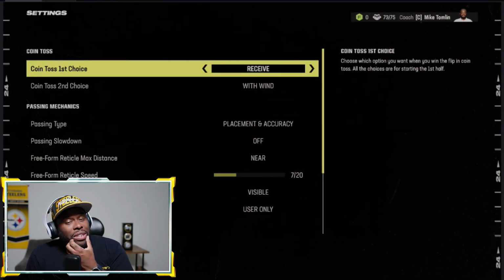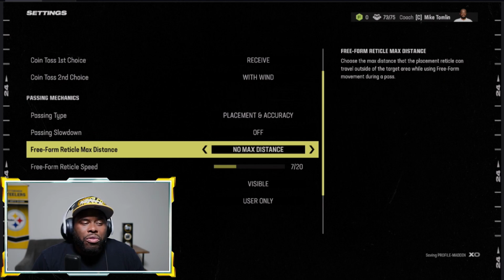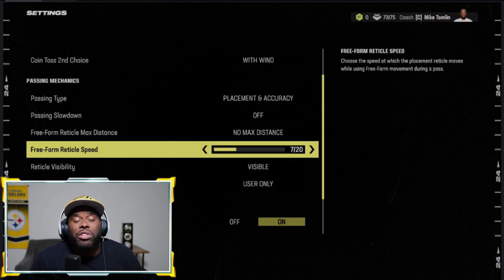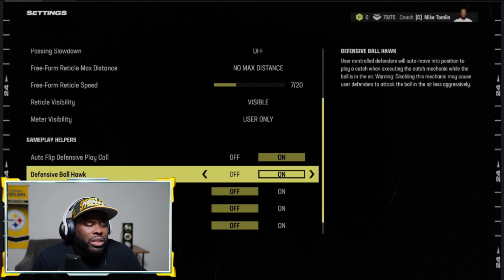I'm always going to receive, because if you don't want to, you have to kick off every time. That's just not realistic. I'm going to go with passing type. I'm going to do placement and accuracy, no slowdown, of course. And on the freeform reticle, I'm going to do no max distance. Speed, I'm going to try it out at 720. I think in Madden 23, I used 13 and 20. But we'll try it out at 7 and 20 and see how that feels before we start fooling around. Reticle visible and meter visibility, it shows the passing meter, does not affect the pass style at all. We'll leave that on user only.